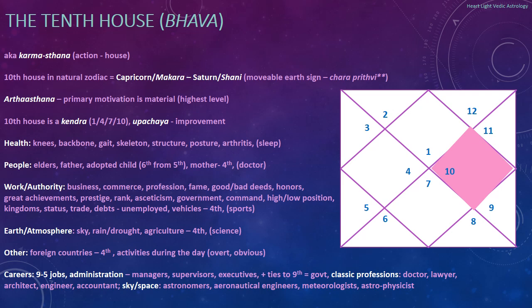Sky and space careers: astronomers, aeronautical engineers, meteorologists, astrophysicists. In my Buddhaditya Yoga — the planetary combination for intelligence — video, one of the charts I looked at was Albert Einstein. He has a Pravrajya Yoga in the 10th house, which is when you have multiple planets in a house and it's considered life-focused. For him, being in the 10th house, he was an astrophysicist, involved indirectly with the government — much of his funding came from the government, he advised the government, and he was famous. A lot of that works really well in his chart.